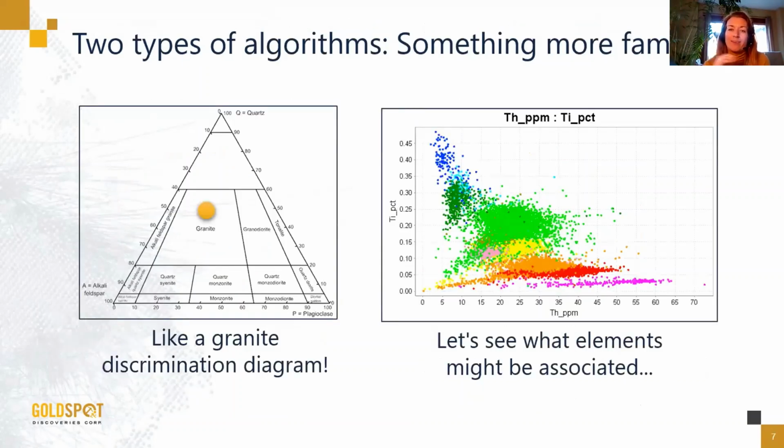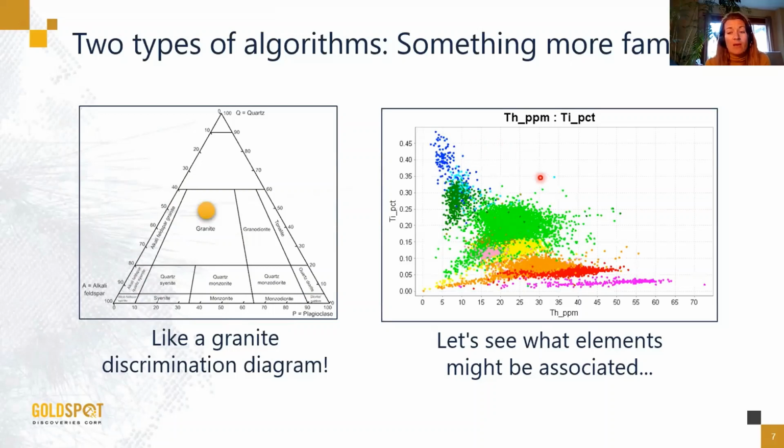So stepping back into something more familiar, back towards geology, we can reframe supervised and unsupervised learning in this way, by looking at two simple two-dimensional plots. On the left, we have an example of supervised learning. So we have some input variables and we have some classification fields. And using geological expertise and experience, we can derive these classification fields.